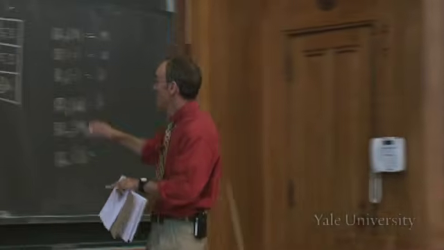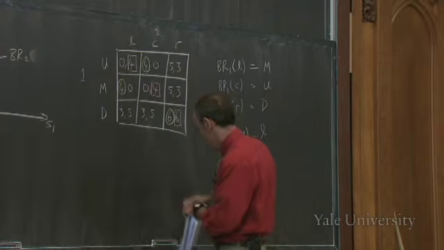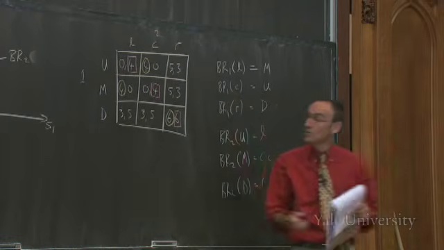Is left. I'm sorry, right. Okay, right. Okay, good, because 6 is bigger than 5 again. Okay, so here we go. All right, so what we've done now is found player 1's best response function.